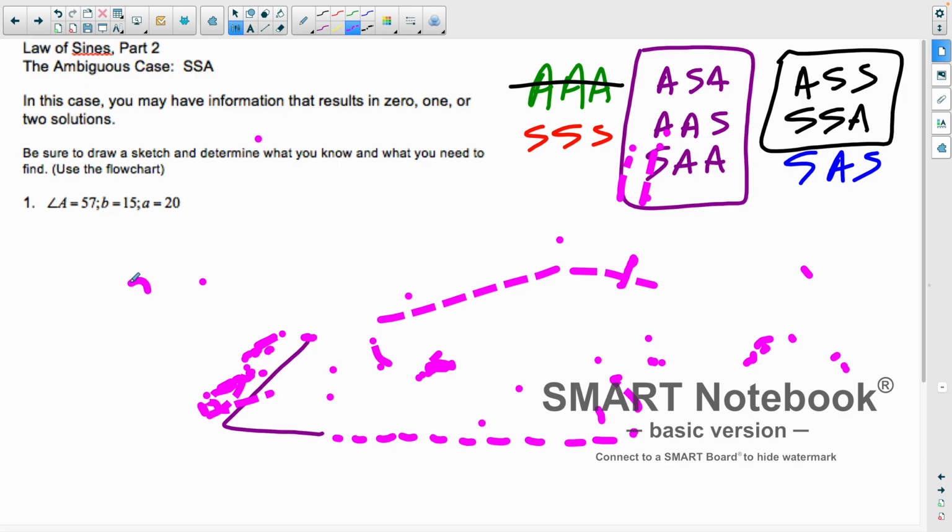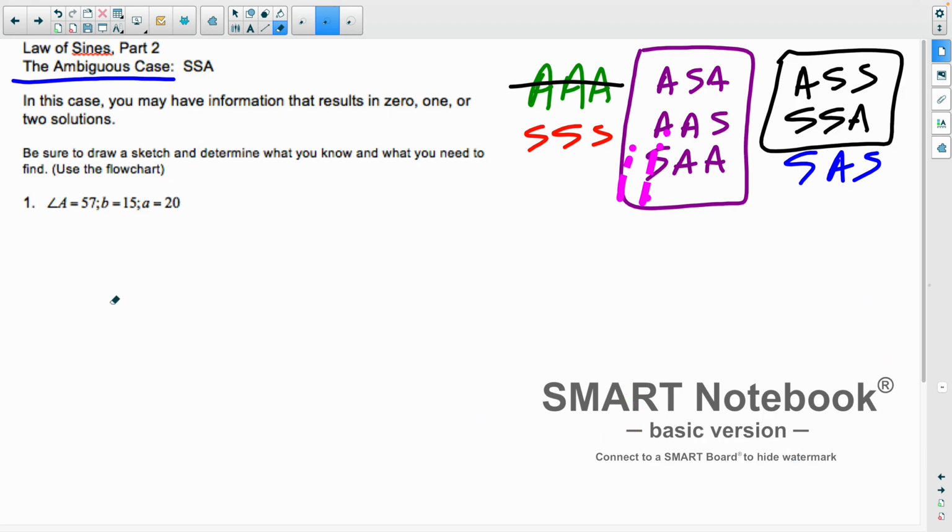So we call this the ambiguous case. That's the name of what we're doing today, the ambiguous case. Ambiguous because when you give it to me, I don't know if it's no triangle, one triangle, or two triangles until I get into working this. And we get the ambiguous case when it spells the bad word, forwards or backwards. That's why I leave it up here, not because I like the word.